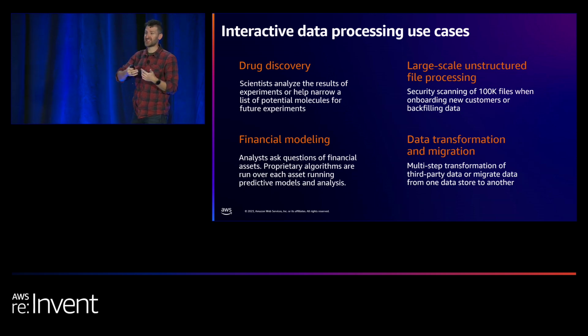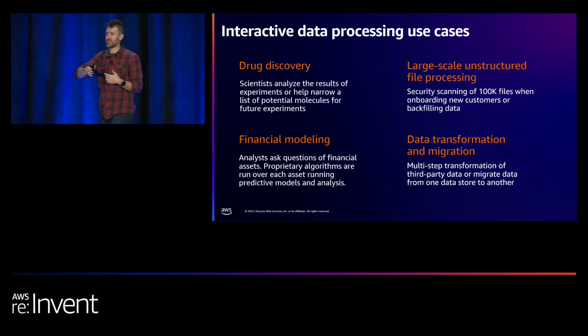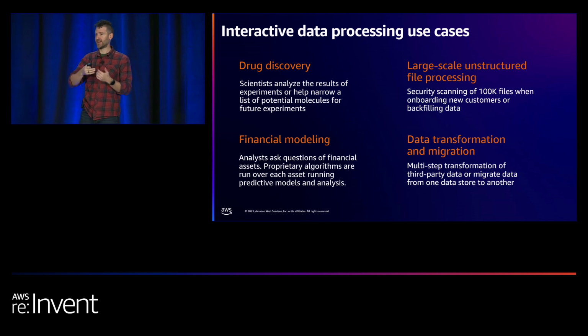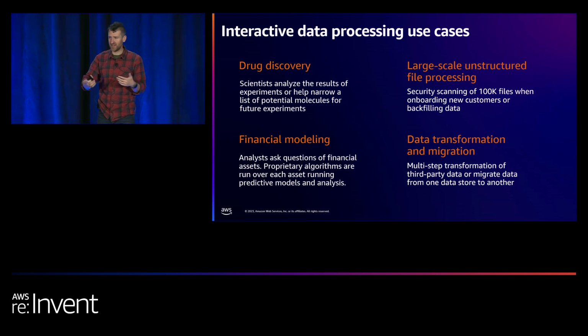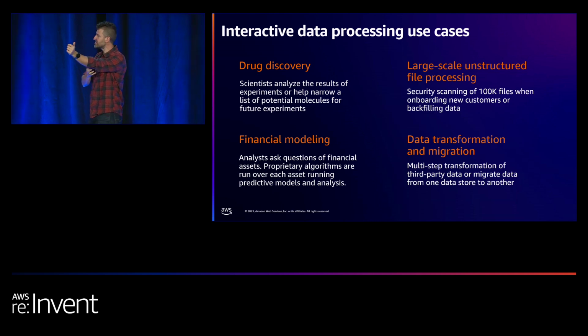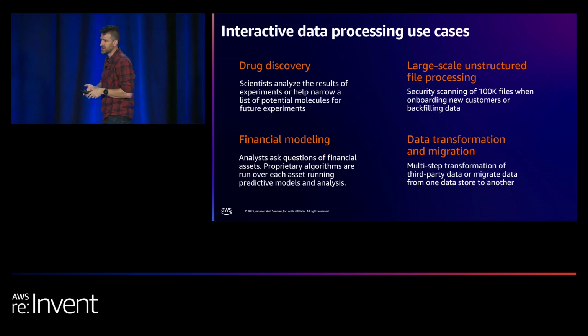You can often use that same Lambda code that you're using for the real time, one at a time processing, to now look back at an overall batch and cover that as well. So really cool use cases there. And then some really interesting ones around data transformation and migration.